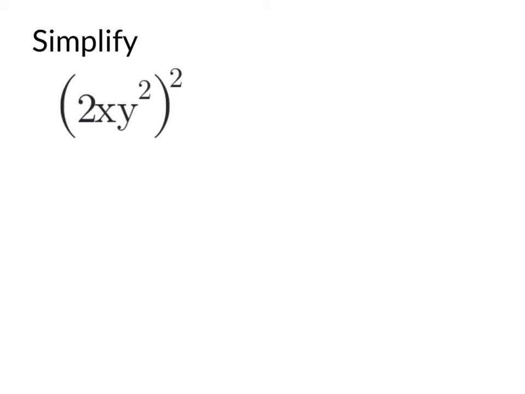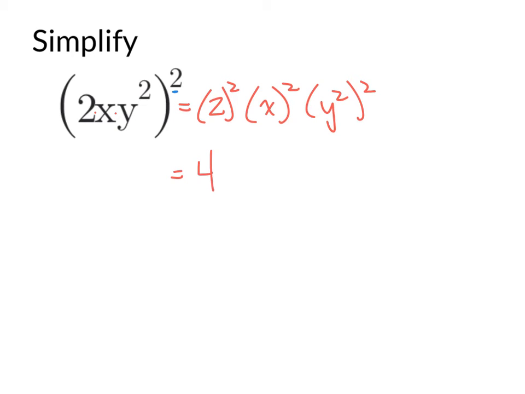Now we look at 2xy squared, recognize that inside the parentheses, we're multiplying three things together, the 2, the x, and the y squared. Each of those are going to get squared based on this power on the outside. That means that we'll have 2 that gets squared, and x will get squared, and y squared will get squared. So 2 squared is 4, x squared is x squared, and for y squared squared, we have a power to a power again, and we multiply them to get y to the 4th.